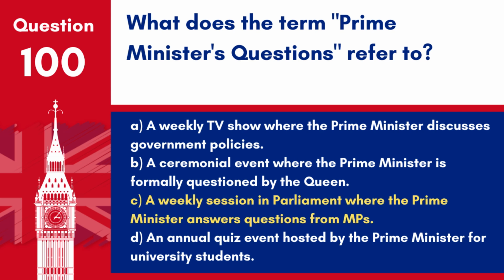Answer: C. A weekly session in Parliament where the Prime Minister answers questions from MPs. Prime Minister's Questions, PMQs, is a constitutional convention in the United Kingdom held as a single session every Wednesday when the House of Commons is sitting, during which the Prime Minister answers questions from members of Parliament.